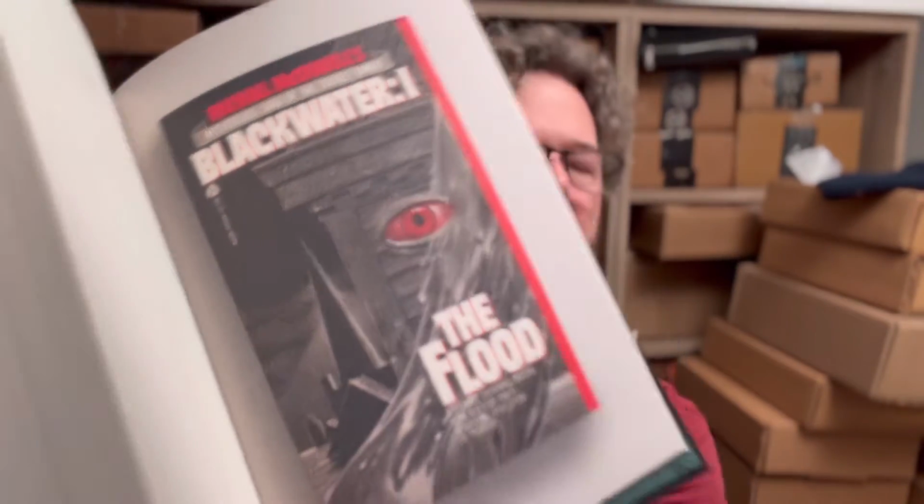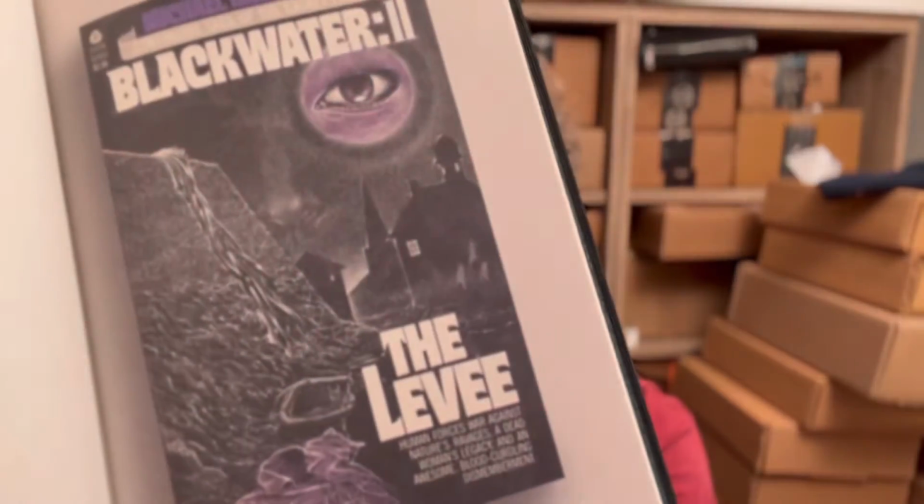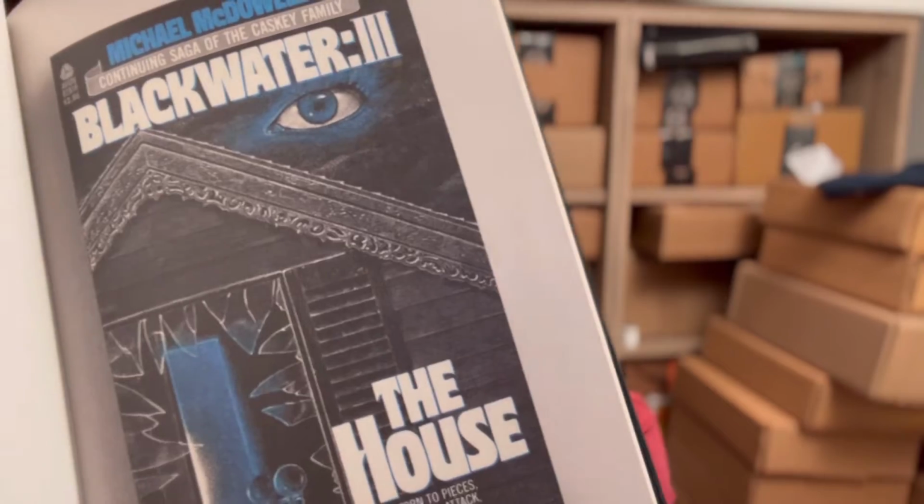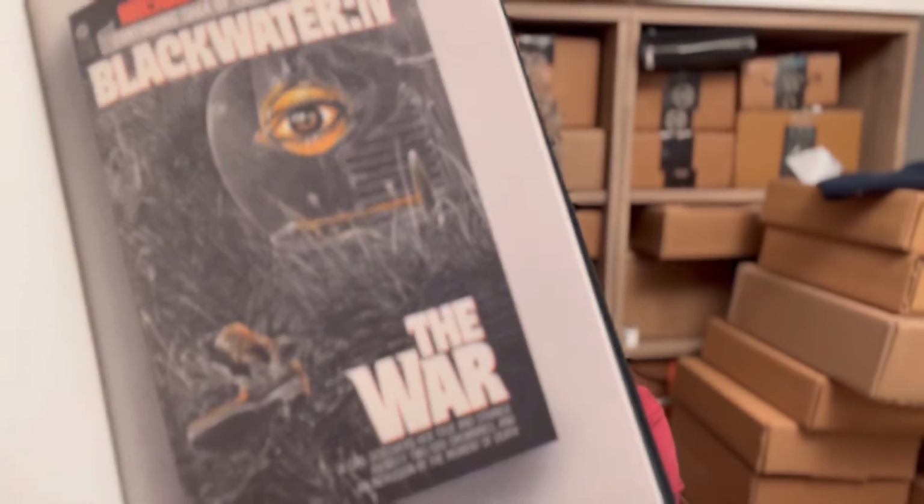So, yes, this is a saga comprised of 6 books, and each one was released separately. This is one of the first times, or maybe the first time, it's collected in a single volume. Centipede Press also did a special edition of this set, but it was 6 individual volumes. This is a cool edition.